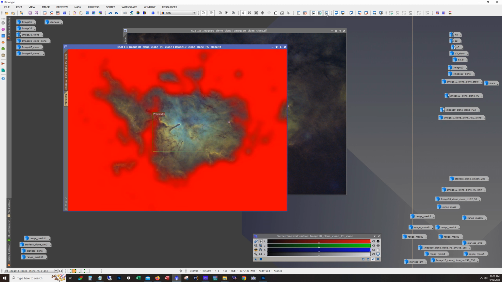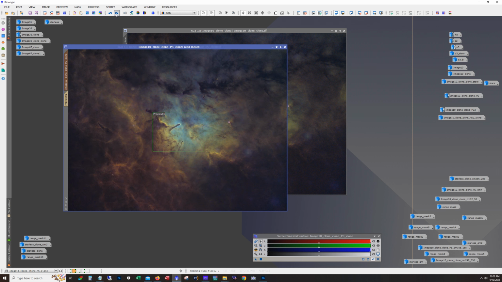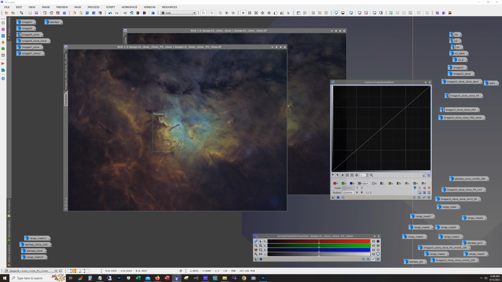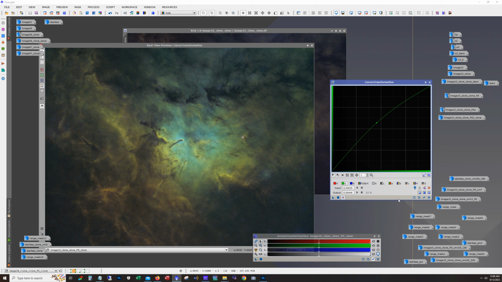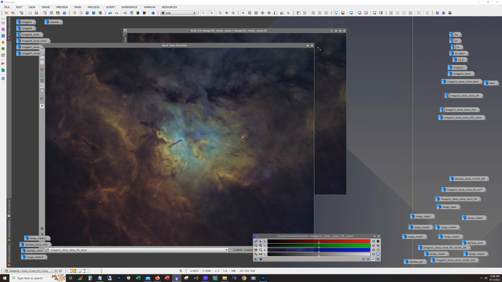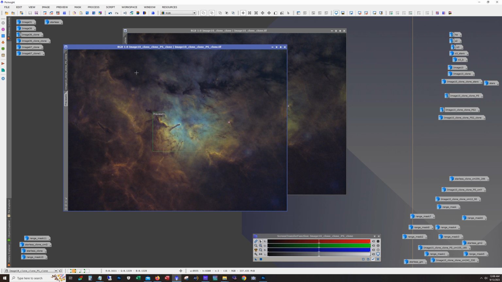And here, let me show the mask that I'm using. So clearly I'm working in this interior, and I'm just using curves to control the colors. So it's mostly working on the green. If I pull it up, I can add green, or I can pull back green. The thing is, with the right masks, if you're removing green and suddenly your image is getting too purple, then you can mask the area off and increase green to get it back. And I actually had to do that while processing this.